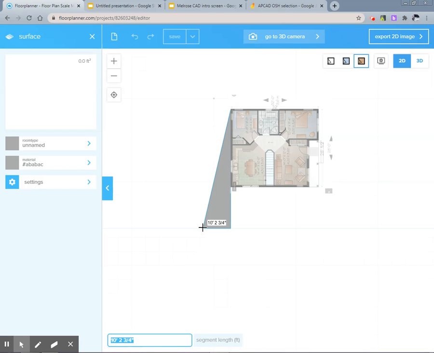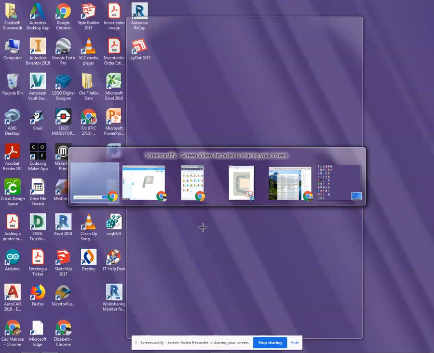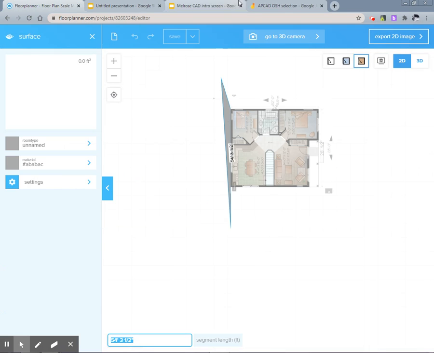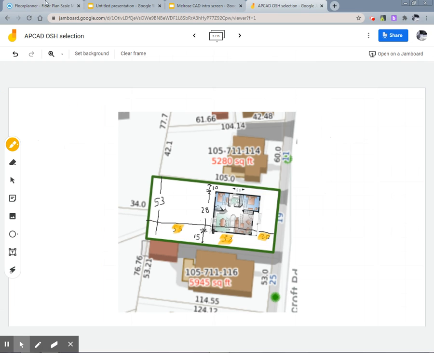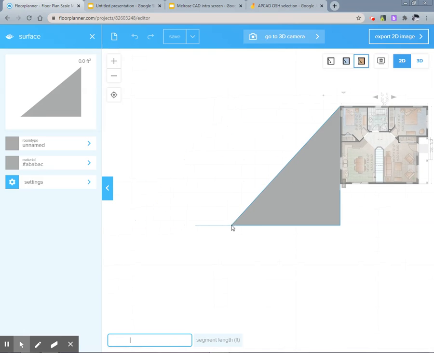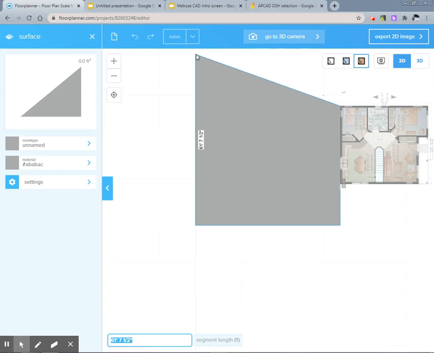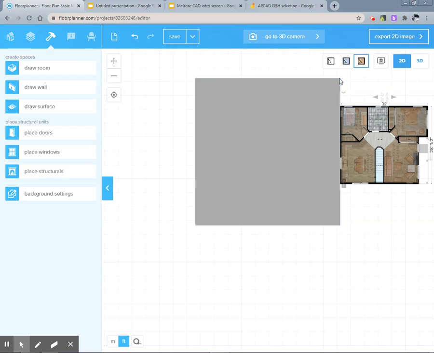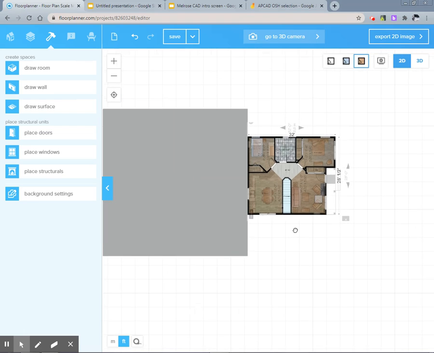And now this backyard, if I look at that drawing again, is going to be 53 deep. So I'm going to make this go to 53. And here is where you can just go the whole way up. So this is also 53. Now I can just come back over to this corner and try to keep it more or less straight. And there we go. Now I'm going to hit escape. That's our first portion of topography.